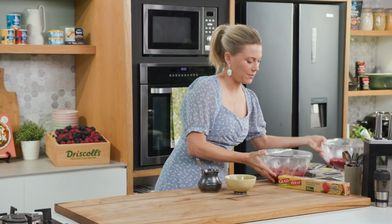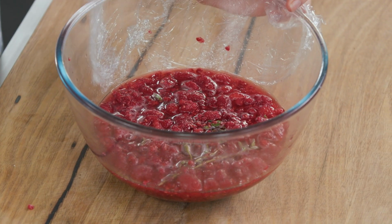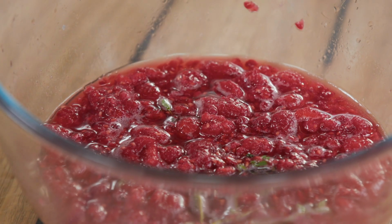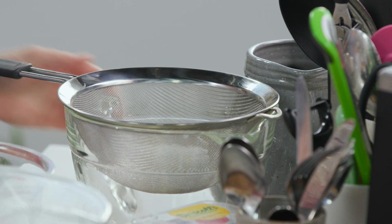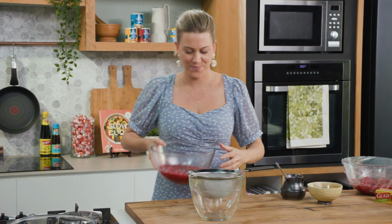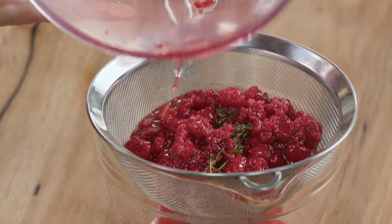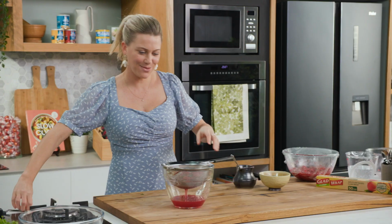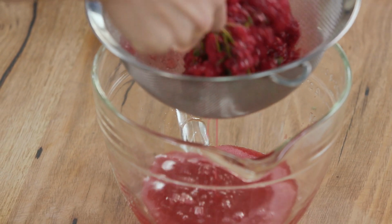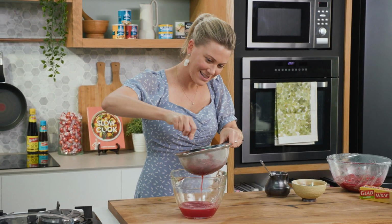So here's one that was made yesterday, and you can see how much juice comes out of those gorgeous raspberries. And the smell, well, it's like pure essence of raspberries. It's so delicious. And we need to strain this, so we've only got that pure raspberry syrup. So just into another bowl with a sieve on top. We'll pour that in. And you can do this in batches. I've got a big bowl here, so it all goes in. And just with your spoon, just press all of that gorgeous liquid out. And that's how you make the most amazing cordial from raspberries. All right, that's plenty.